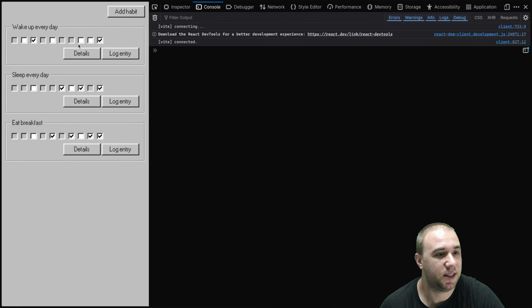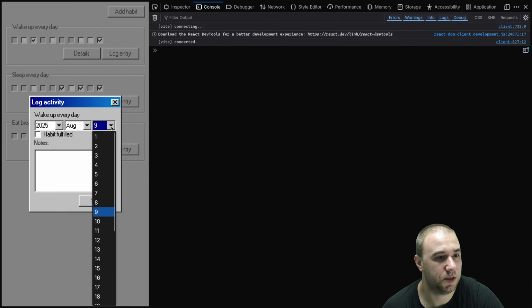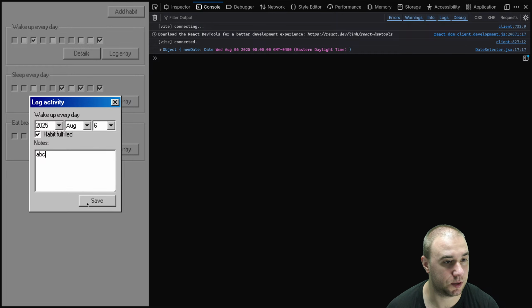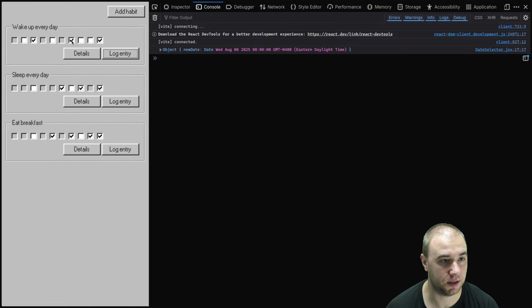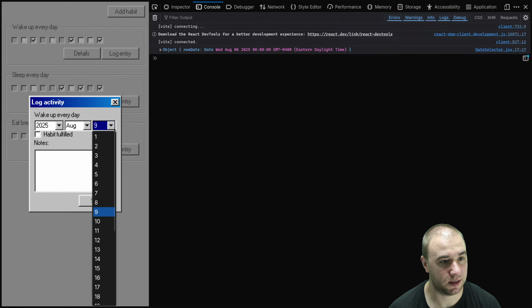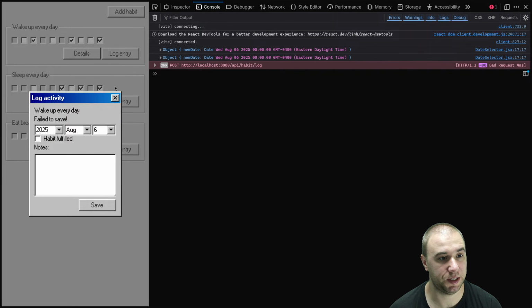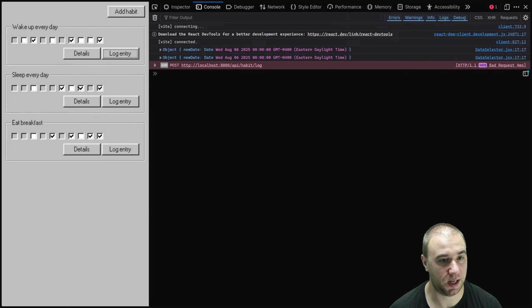So now the thing is that I can add, let's say, an entry in this very spot. So it'll be not today. 1, 2, 3. On the 6th, I can say true. And A, B, C for notes. Bam. It showed up here instantly. It's saved. But if I want to update it to maybe not fulfilled, other notes, we're gonna click and it's like, oh, sorry. We already have it in here.